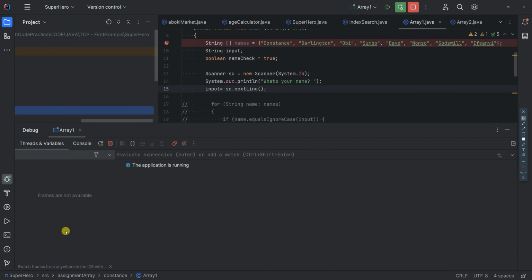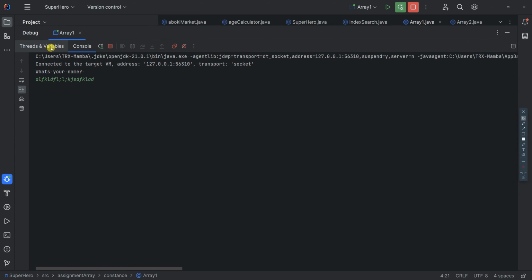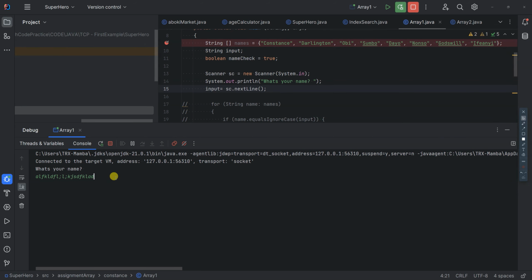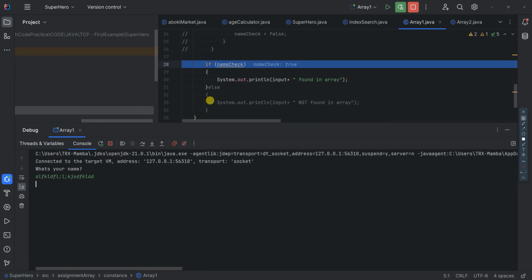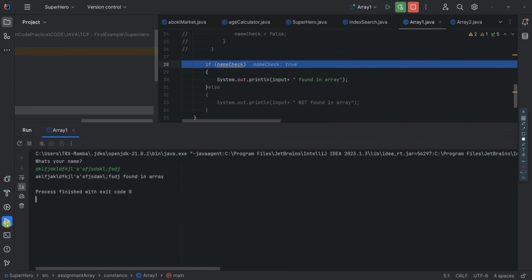Then I'll go to the debug, oh sorry. So I press enter, then I get back to my debug. So you see now we are at name check. Let me go to the debug window. Where is the debug window again? Sorry, where is it? Service, build, terminal. No, yeah, here.